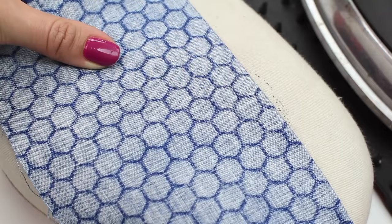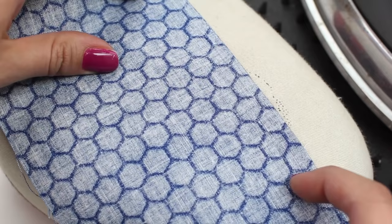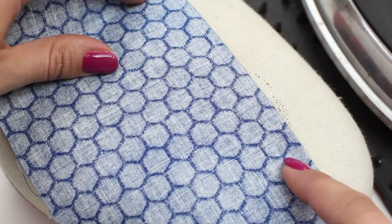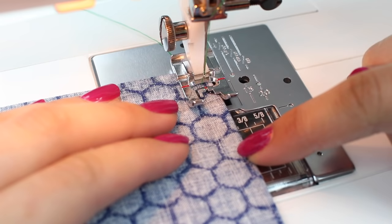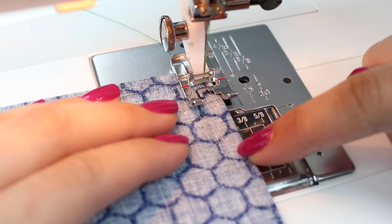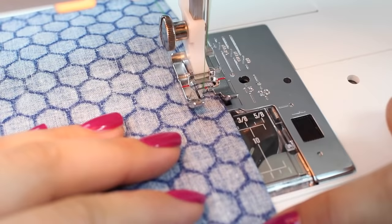Now we're ready to move back to the sewing machine. You're welcome to position some pins if you would like. I find that with a good press it's enough, but if you're working with a slippy fabric like silk you may want some pins — pinning from the hem up with pin heads facing you so they're easy to remove. Now we're going to sew one quarter of an inch — 5 millimeters — away from the previously stitched seam that we just pressed, using a standard straight stitch, going backwards and forwards or locking the stitch at either end. If you're working with a flimsy silk, you may wish to tie them off instead.